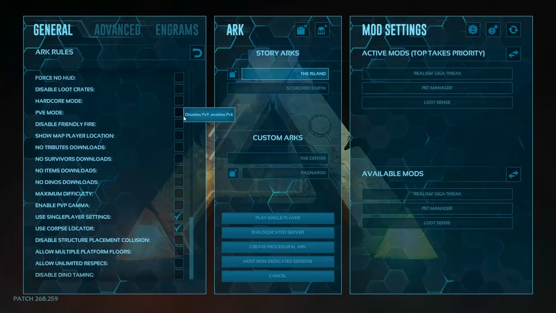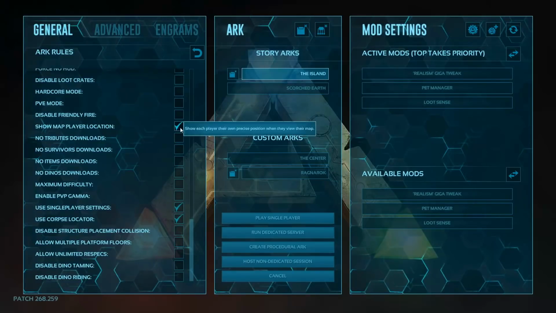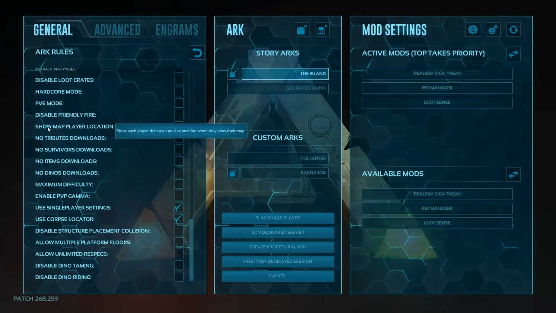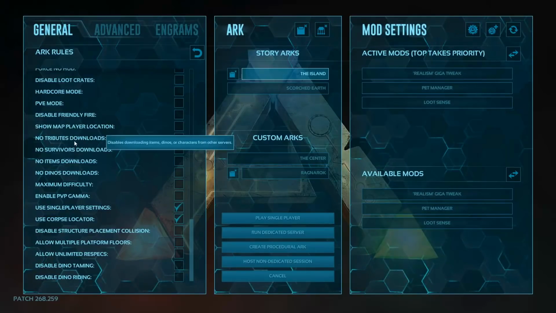These should be all off. Now, show map player location. I think this one's on, not sure. If it is, turn it off, in my opinion. This is because you usually have a map, or every player has a map always on them. You can hit M to open your map if you use a keyboard.